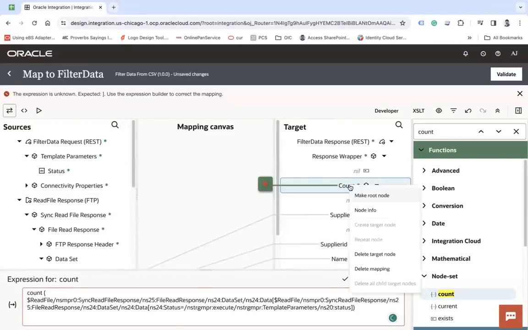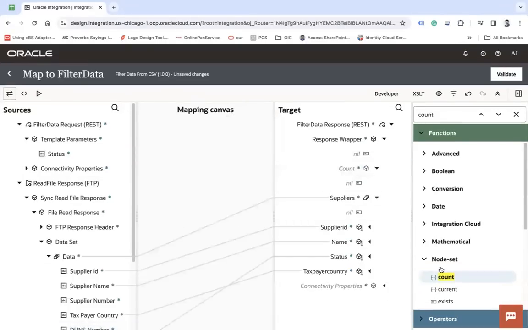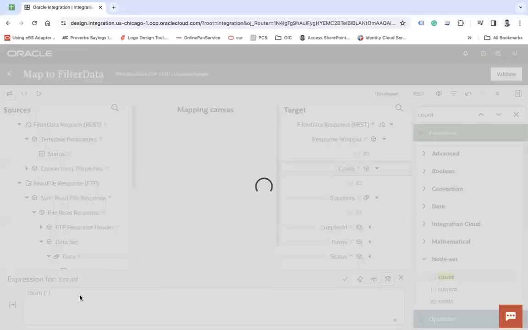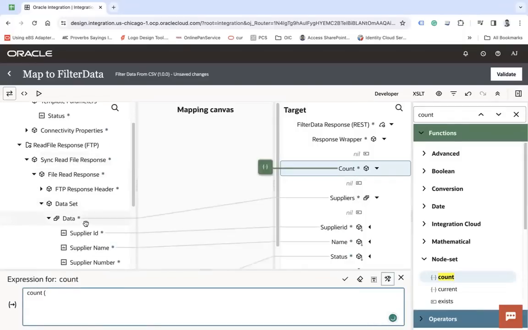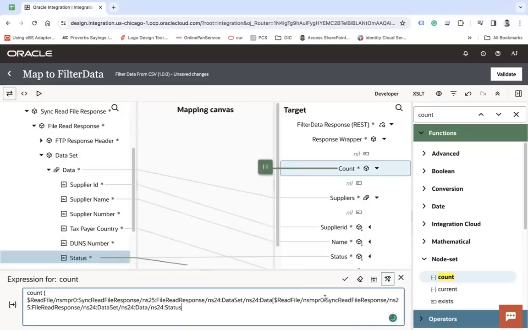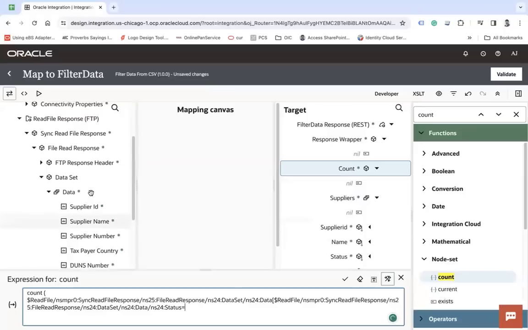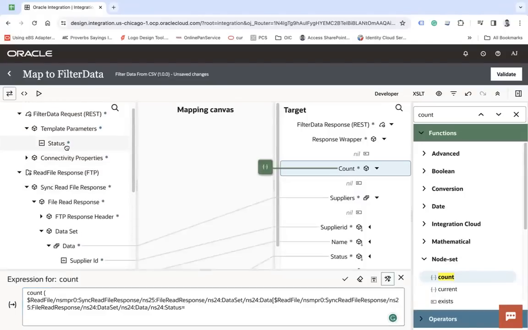I guess I did something wrong here. Delete. Then put count again here. You can put this data here and then put that status here. Okay, and then equals to... I don't think that's going to work. That's fine. For now, let's leave it.